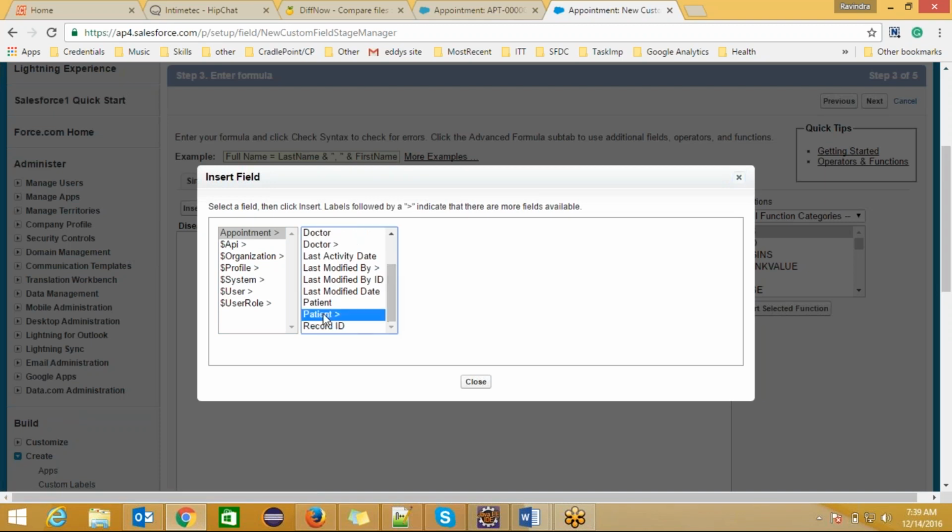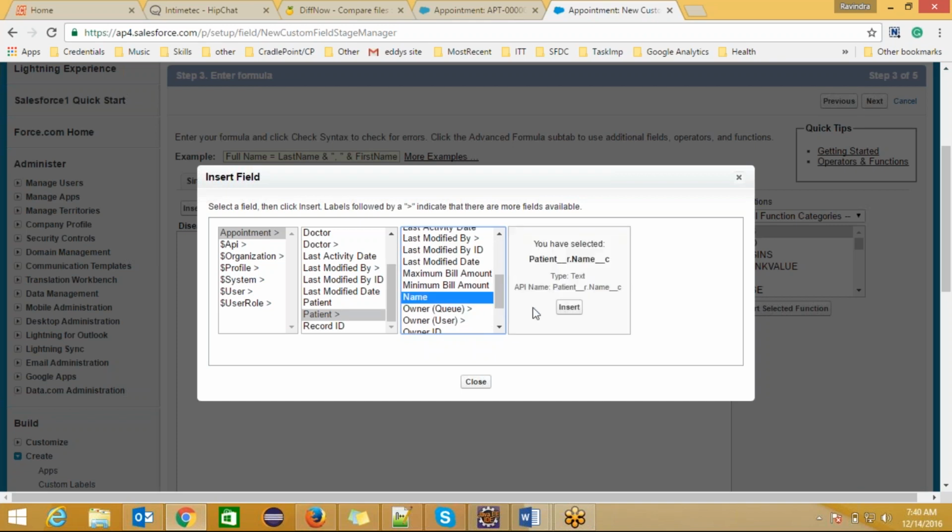Go to the particular patient and fetch. Okay, it's a text area, so that's why we cannot fetch it. What we'll be doing is get patient name.